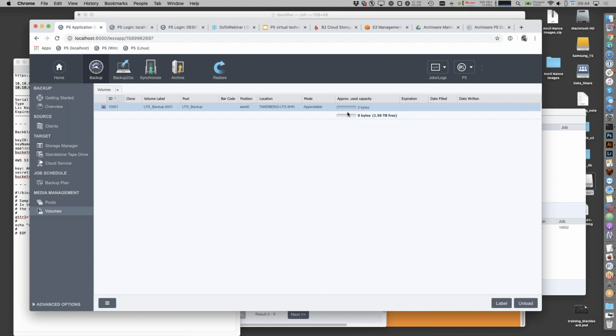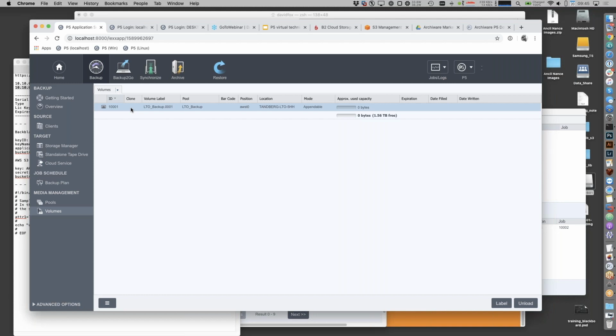So I'm just going to label one tape in this instance. We will flick to using disk storage quite soon, and then I can switch the noisy drive off, but I just wanted to give you some experience of physical hardware. I'll also talk about what happens when you're using a tape library. I don't have one of those here, but I can show you what the UI looks like for adding a tape library.